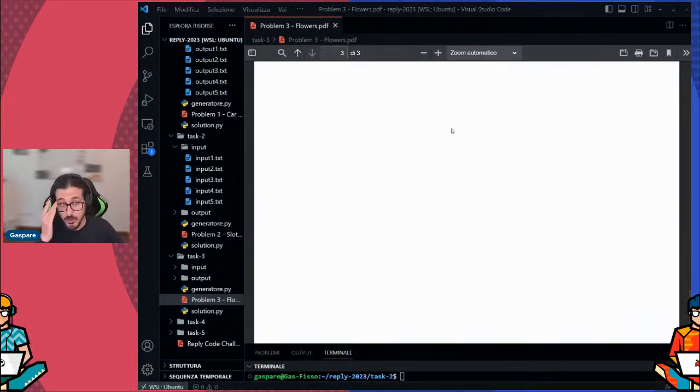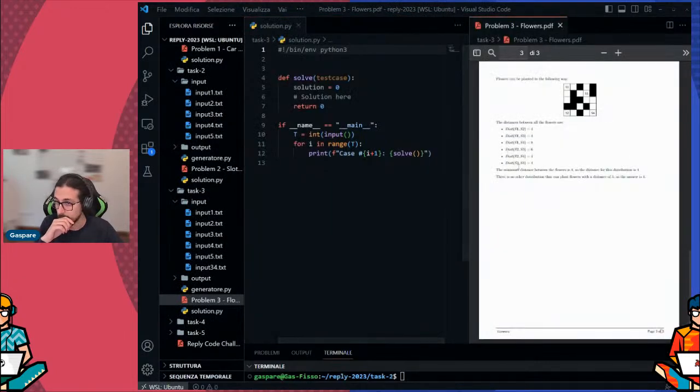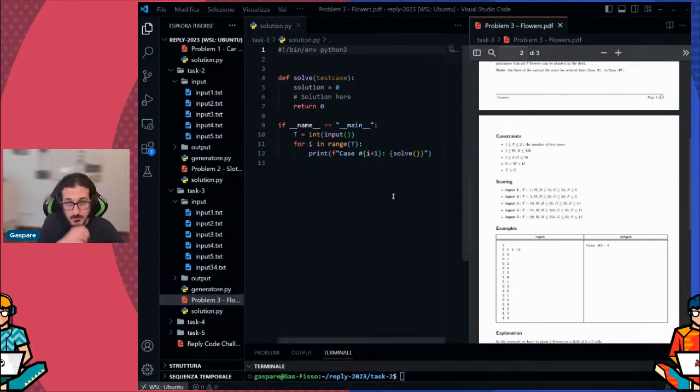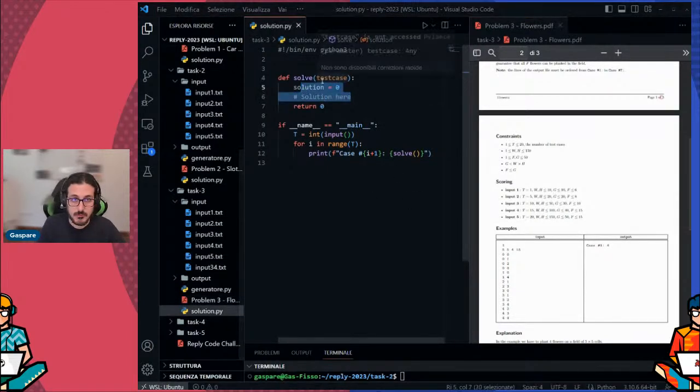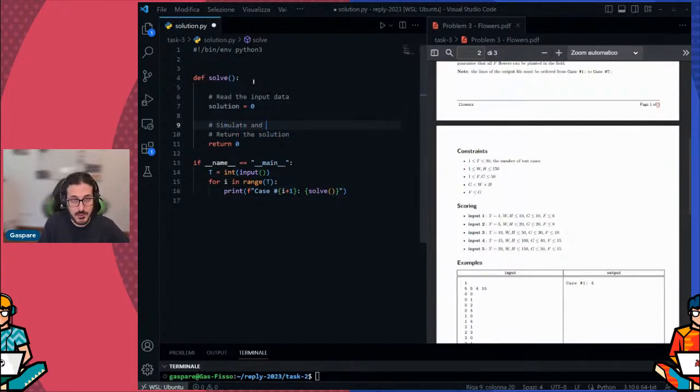We can pass directly to the solution again. Once again, we can read the input data, return the solution, simulate and find the max distance.